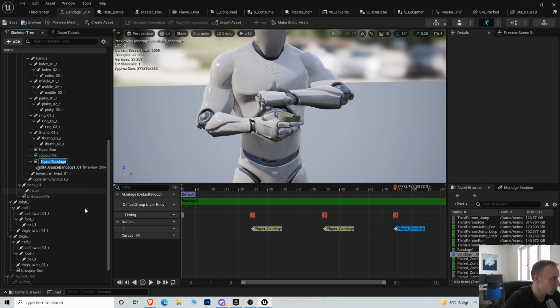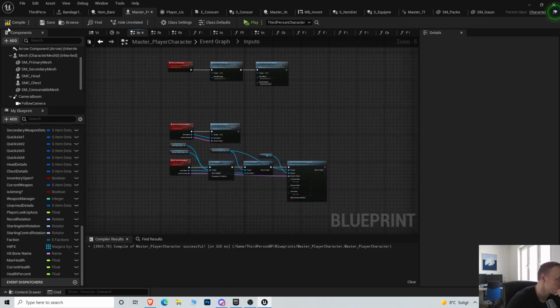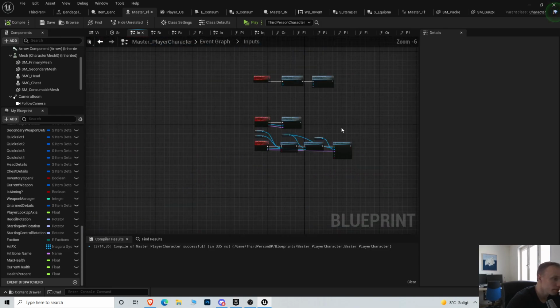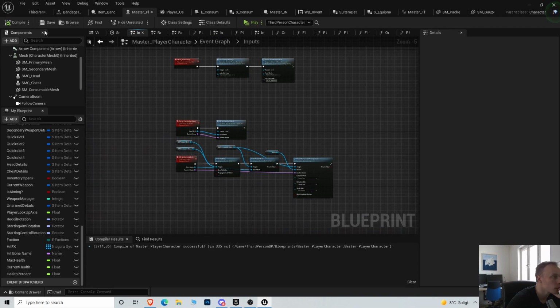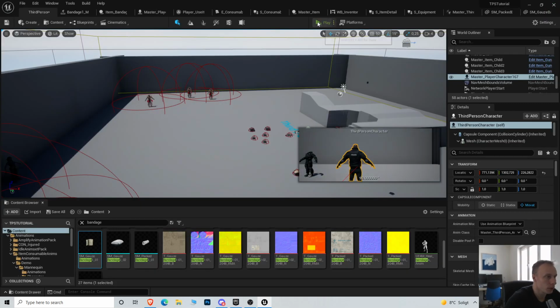We're gonna copy this equip bandage, and that's gonna be the equip socket. Let's just see what we got so far.